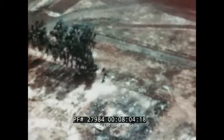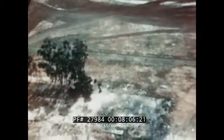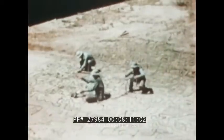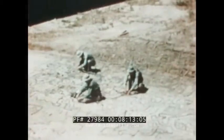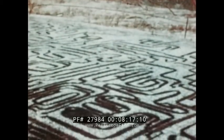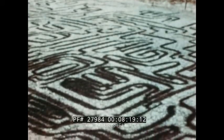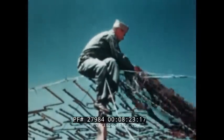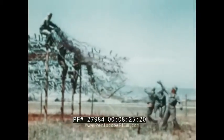Now, instead of using the shadow to hide the plane, let's take a problem where we have to hide the shadow. This plane in the open is a good example. Looks like the boys figure a garnish net is the answer to this one. See how they've thinned out the garnishing at the edges? That makes the density of the shadow diminish gradually, then up over the framework, carrying it well out to the sides to guard against lateral observation.